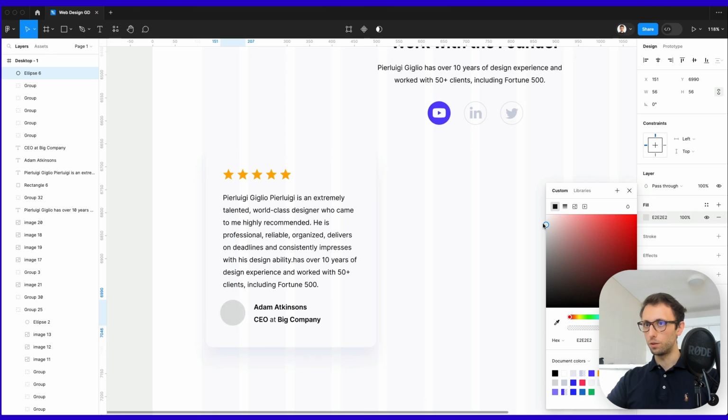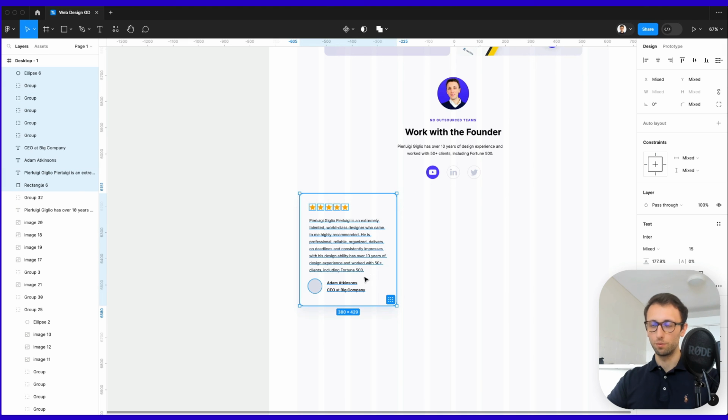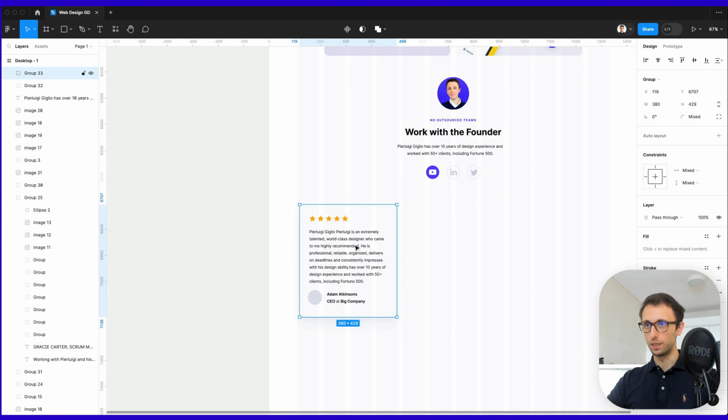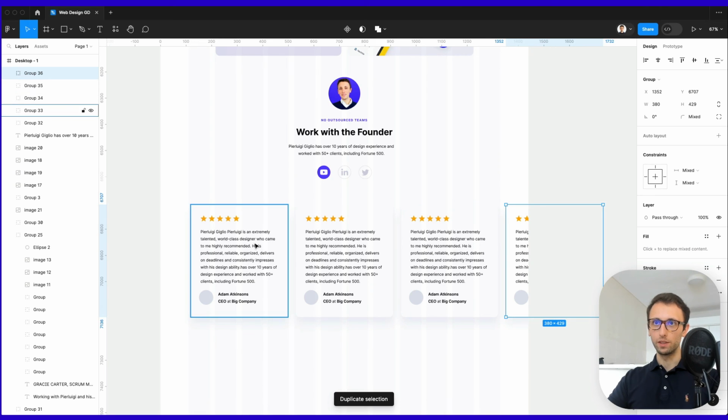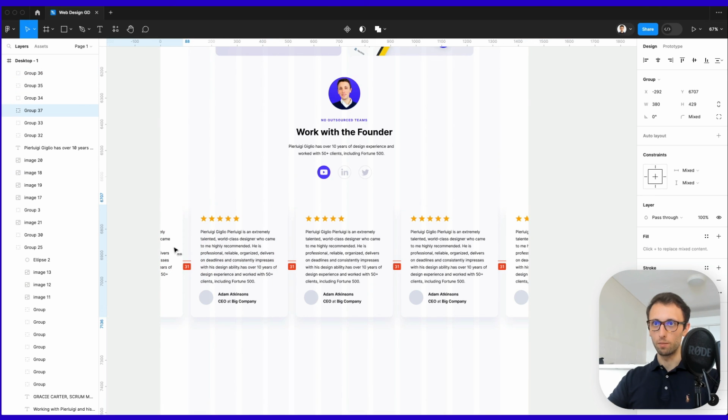So we're simply going to keep these lightweight with placeholders, because I can't copy them directly from the original web design.